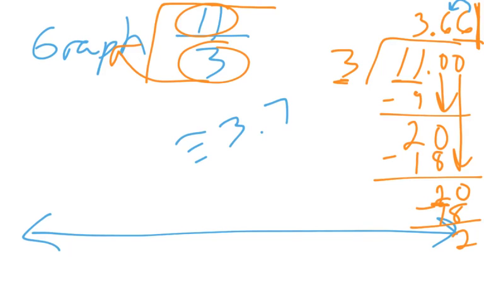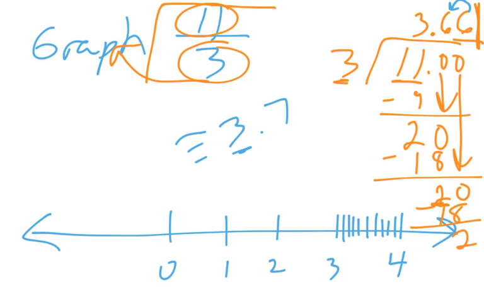Now we can graph it. Here's the easy part. So I make a number line. Okay. Now it's 3.7. So that means it's going to be between 3 and 4. So we make 9 marks in between 3 and 4. And since we rounded it to 3.7, we put it on the 7th mark. And I always like to label the number above it, the original number, 11 over 3. Okay? Beautiful.